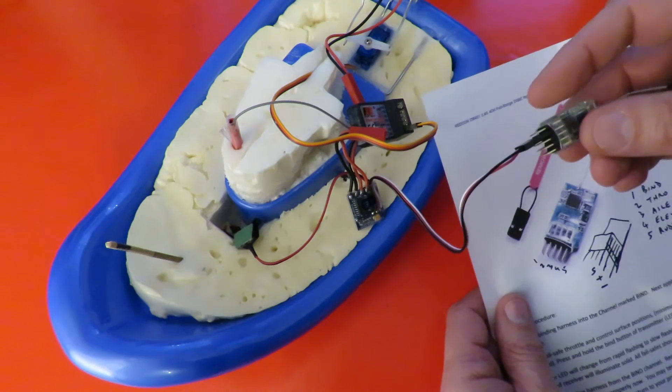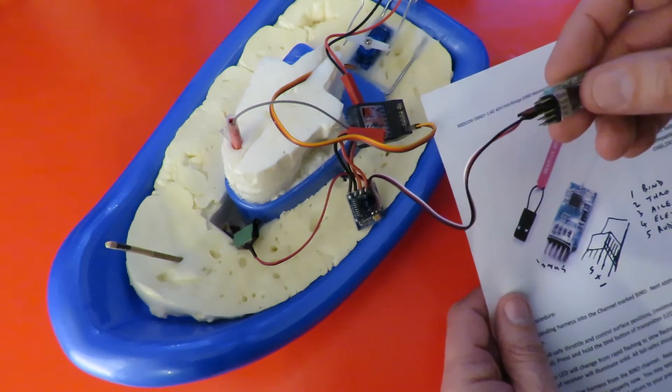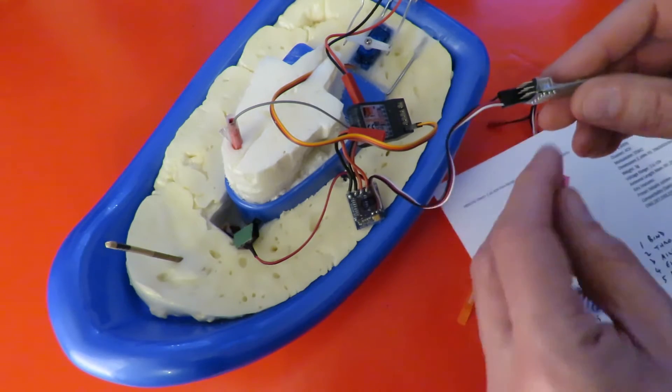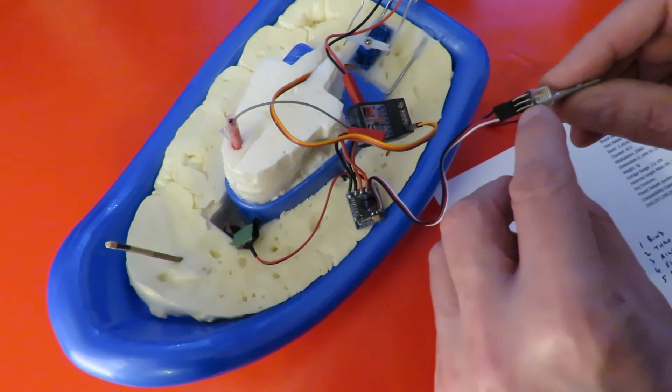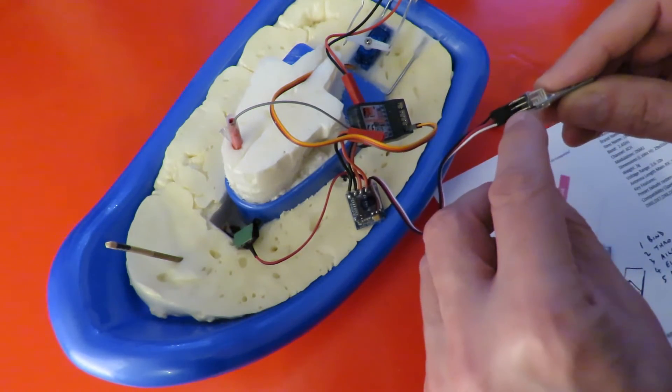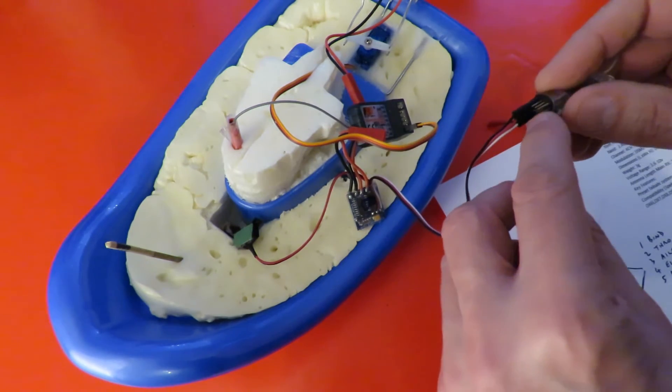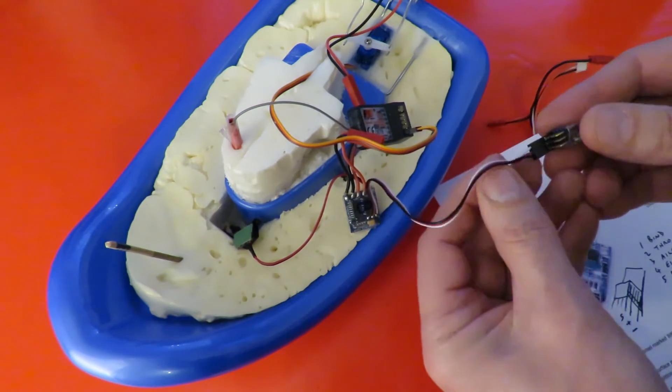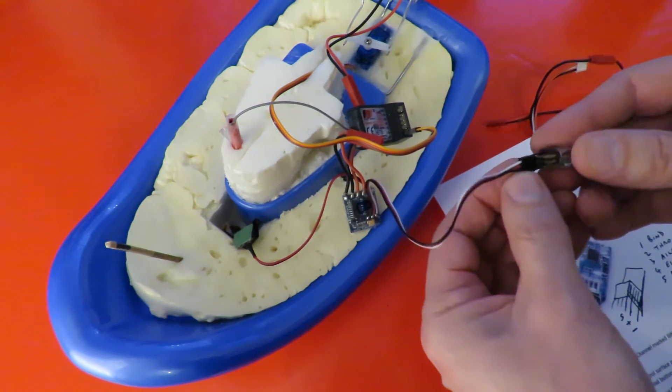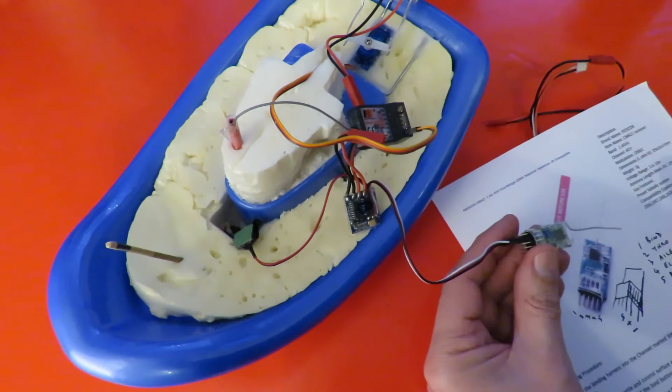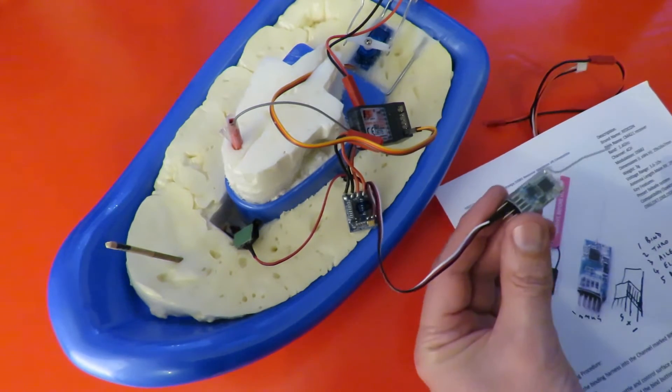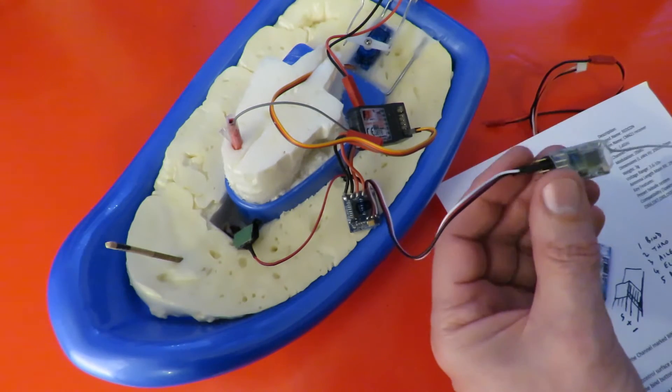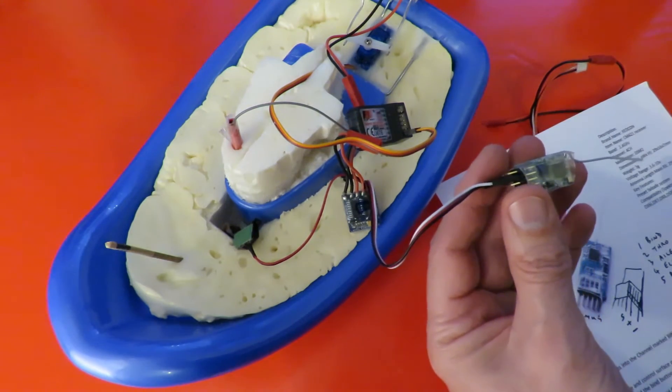So I don't know which one to believe and on the Redcon website it's showing the tag at the bottom here as being the negative and the top one being the signal wire so that would be that way up instead because the black is the negative. So I've got a nasty feeling we may be connecting this up in reverse in a minute because we've got a 50-50 chance.